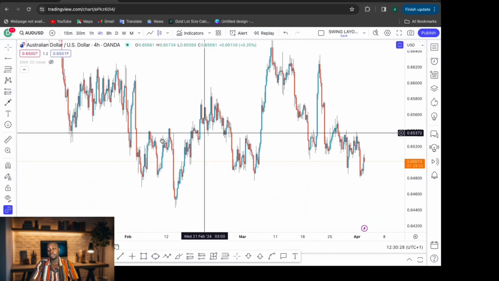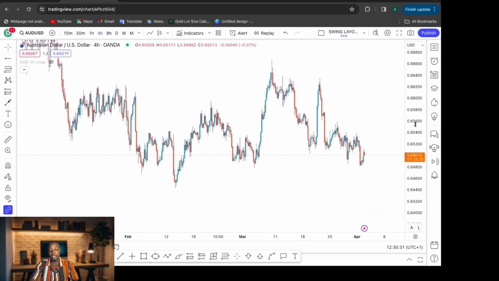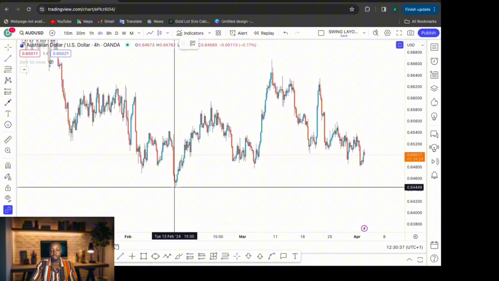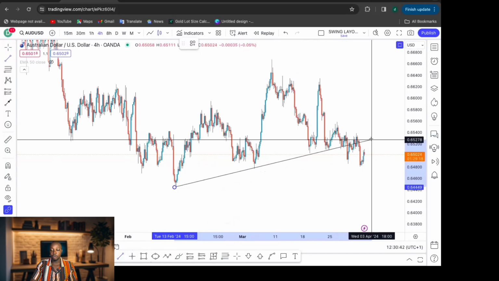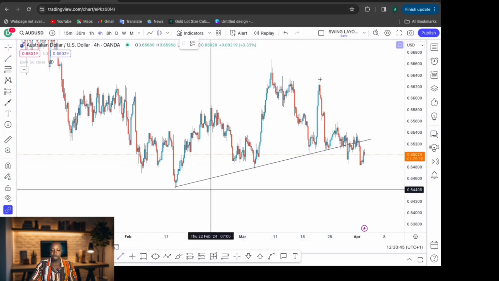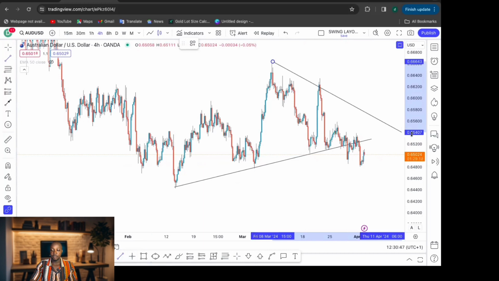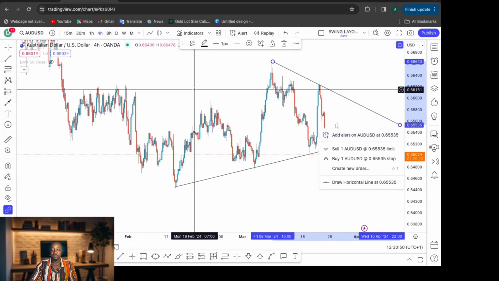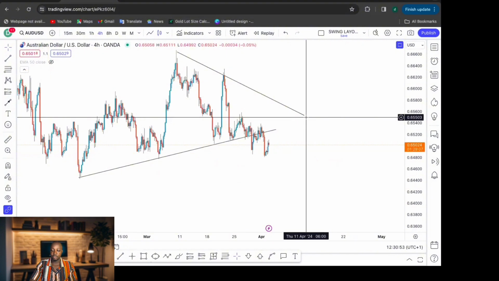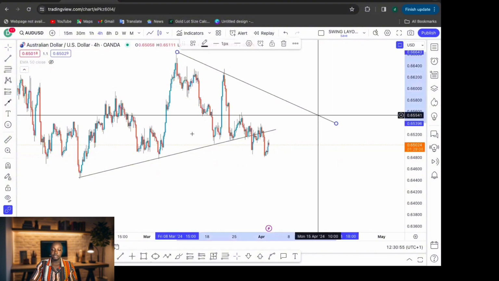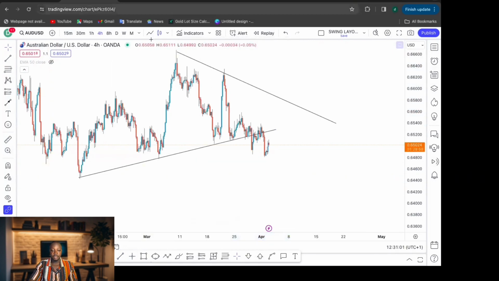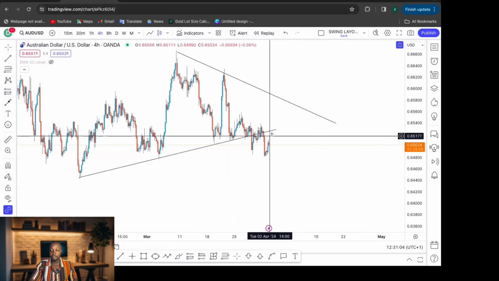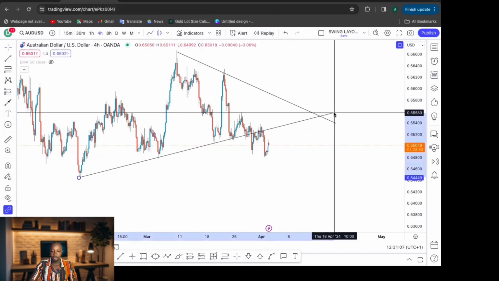So some important things to note about price action: you need to be able to identify a trend of the market, meaning whether the market is trending up, whether the market is trending down, or whether the market is moving sideways. I'm using these lines to just give you guys analogies or make this very visual for you. And we're going to go into uptrends, downtrends, and sideways markets in this video.